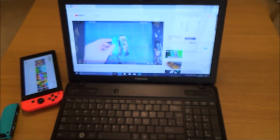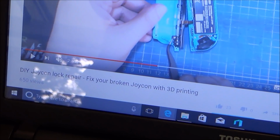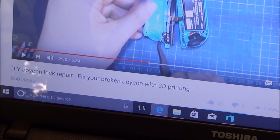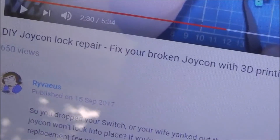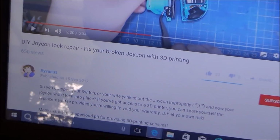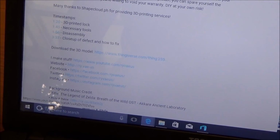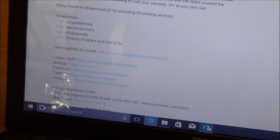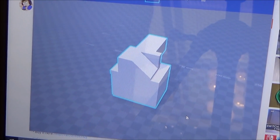Now, if you have a look here, I was told about this on my last video from this YouTuber here. So watch this video here, DIY JoyCon lock repair, fix your broken JoyCon with 3D printing. And this is the YouTuber here. And he's put all the files and everything in here for you to download. So if you have a look down here, you can see here, download a 3D model. And then once you do that, you can just have the information there. And this is basically the problem with it.